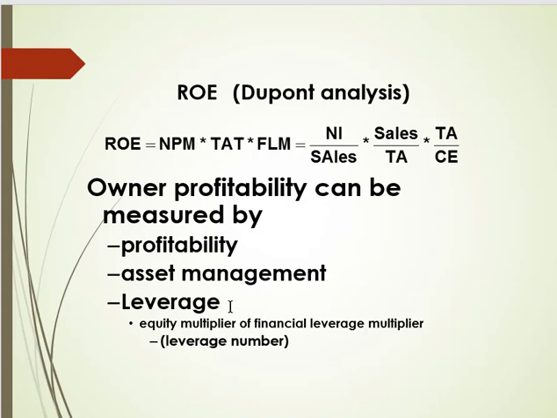And really, if you think about this, it does make a little bit of sense. It says, look, if you're going to get money, you can either get money from owners or you can get money from creditors. If you get money from creditors, the only thing you have to pay them back is interest. Right? So there is a fixed amount that you have to pay to them. Everything else that's a benefit above and beyond paying the interest all goes to the owners. That's the return that they get when you're borrowing the creditors' money.